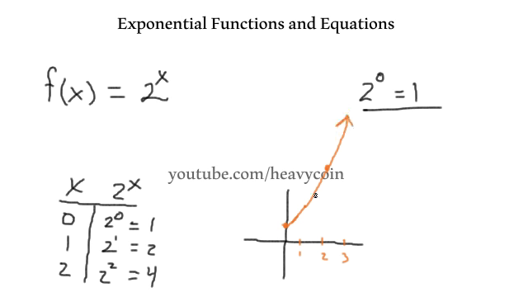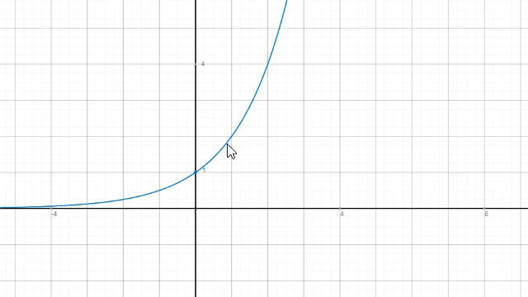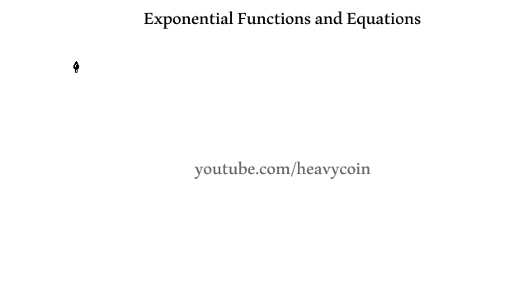And actually I do have these graphed out. So let's go take a look at what this graph looks like. As you can see here, this is the graph. Of course, I plotted this point here, and then this point. Let's see, this is 1, 2, 3, 4. Plotted this point, and then this point here, and then so on. And yes, we can plug negative numbers into this and get this part of the graph also. All right, so we graphed f of x is equal to 2 raised to the x.